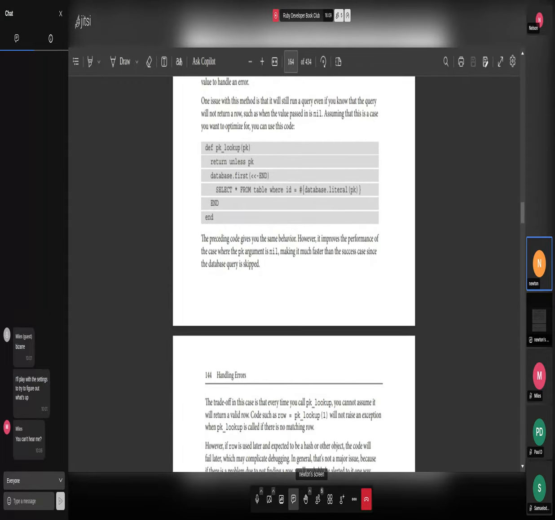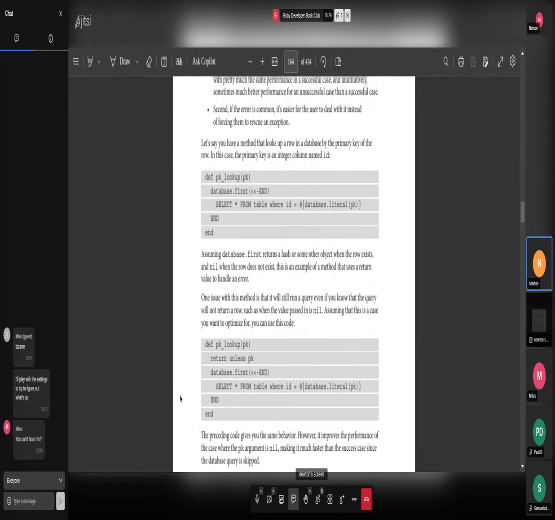So the preceding code gives you the same kind of behavior. However, it improves performance of the case where the pk argument is nil, though I don't quite understand what this is. I don't get how it improves the performance compared to the one before.